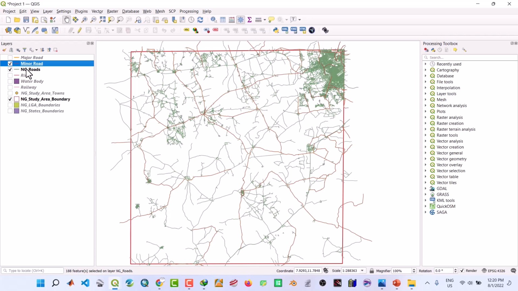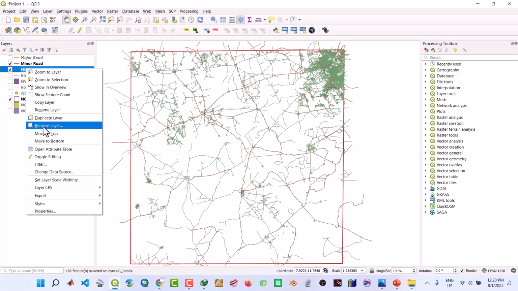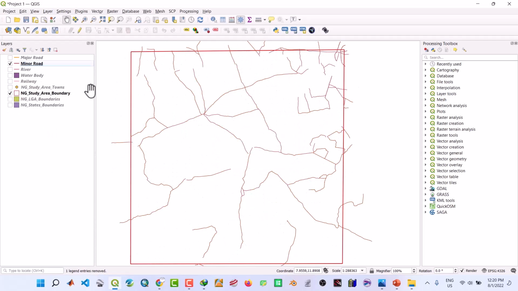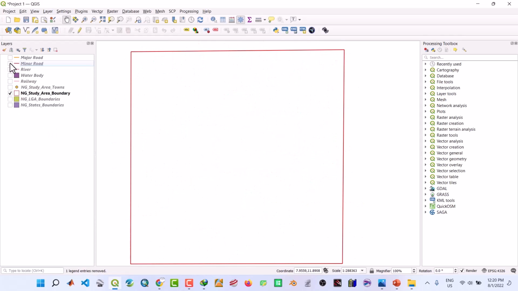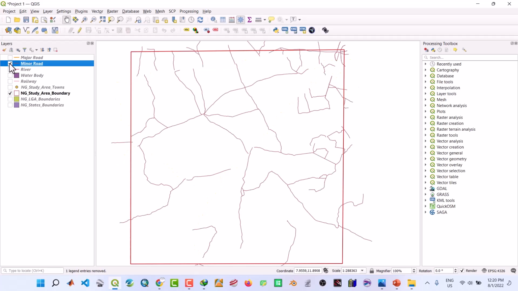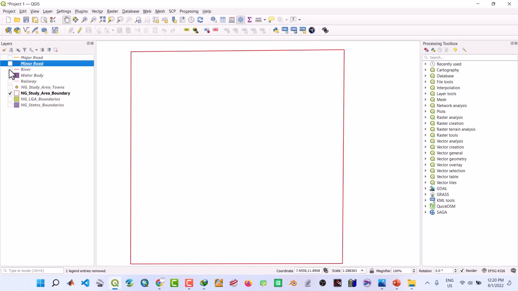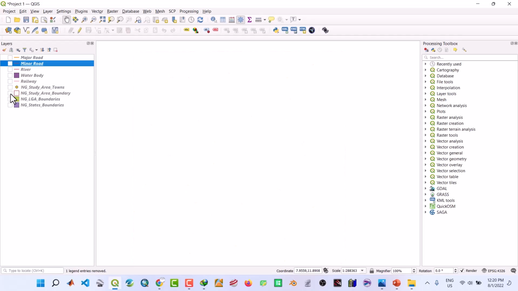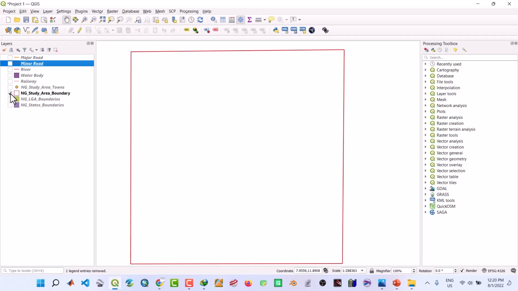So now these roads, let's remove this layer. So far we are able to filter out and get all features within the minor road, the major road, and then the rivers, the water body, the railway, the study area towns, the study area boundary, the rest.